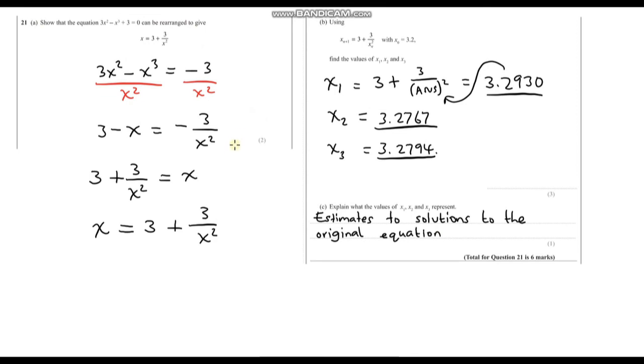Okay, now let's go on to question 22. And now this is the last question of the paper, question 22. And notice down here, this is worth 6 marks. So this might take me quite a while to do. So here are the first 5 terms of an arithmetic sequence. Prove that the difference between the squares of any two terms of the sequence is always a multiple of 24.